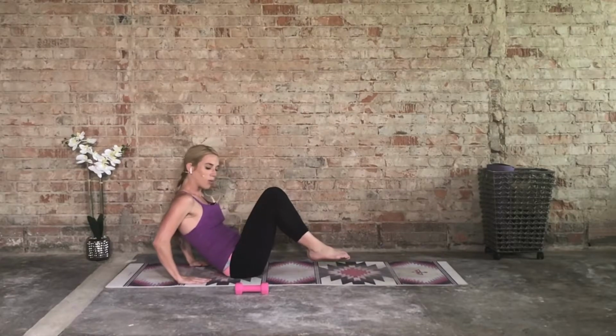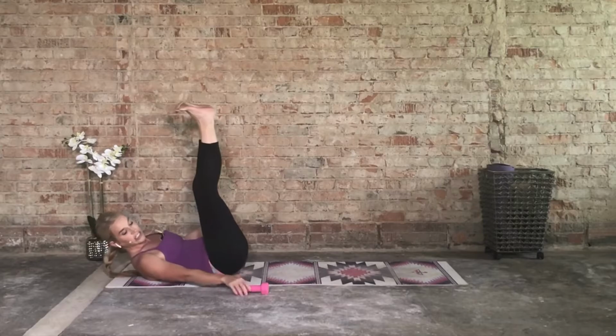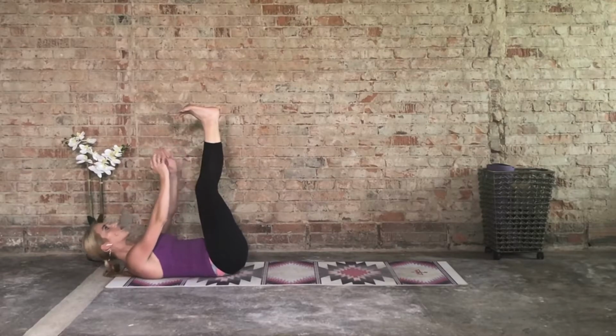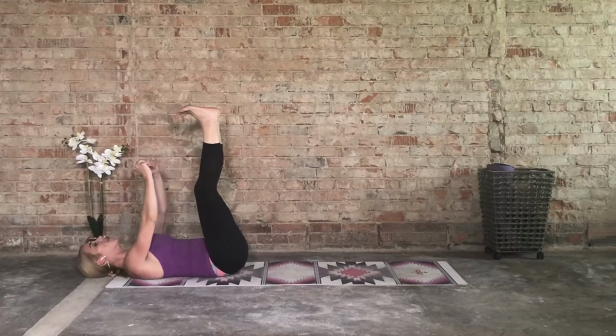Hands go behind the low back. Release it all the way down to the ground. Soles of the feet go towards the sky. Grab that dumbbell and reach that dumbbell towards the toes. Reach it, release. So draw the shoulder blades off the mat. We're coming off feet now, that's okay.